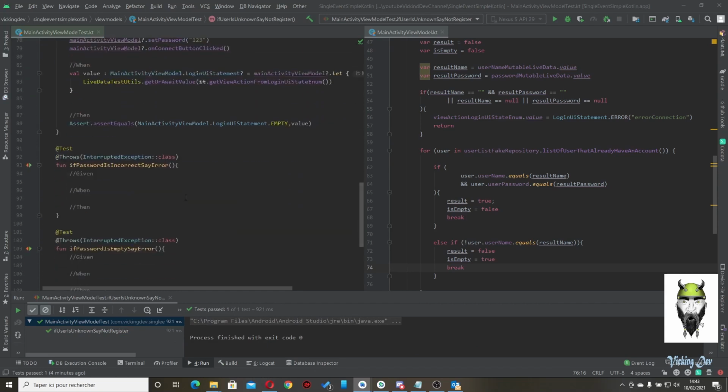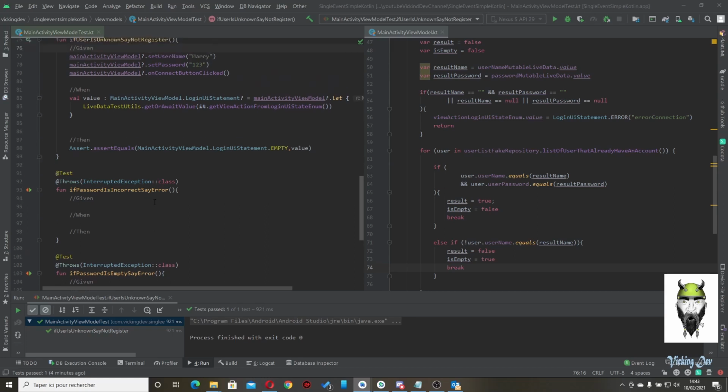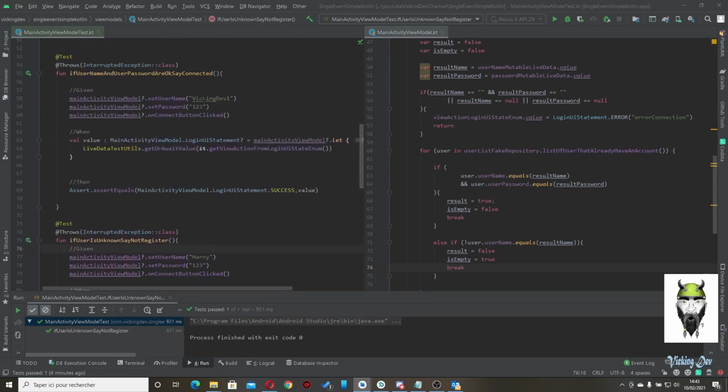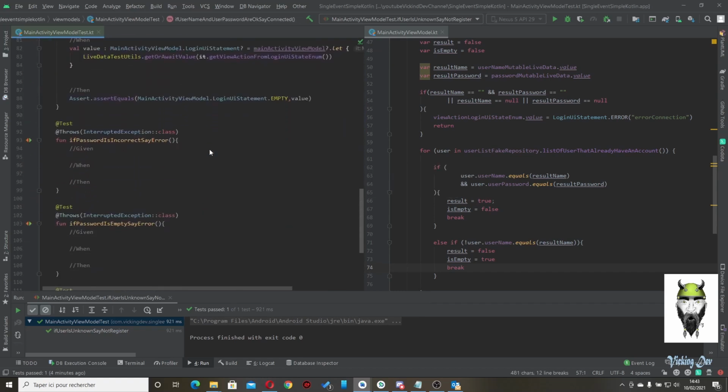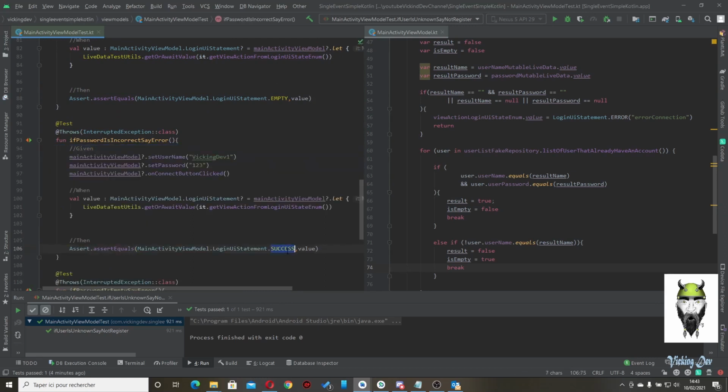So now go back to the third one. If password is incorrect, say error. That means that we have got the good user but the wrong password. So let's copy this and paste here, and of course change it to error.